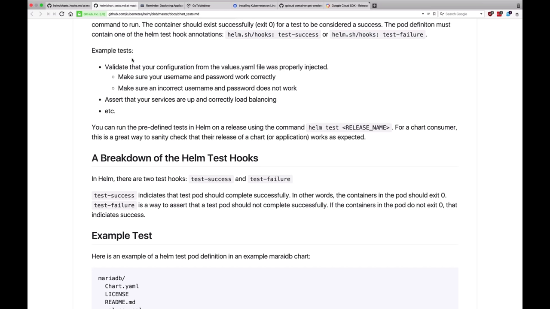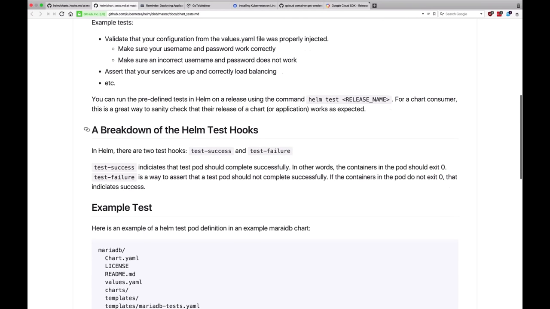But in this case, we take our application, which is a Redis thing and a simple API server. What we might do is have a test that, okay, the Redis container is up and we can connect to it. The API server is up and we can connect to it. We can make the documents API requests, say this GET request or whatever. Maybe test some other things. This could be even much more involved than simple things like this. You could have an entire Docker image created to run a fully integrated test suite across all components in a particular chart.